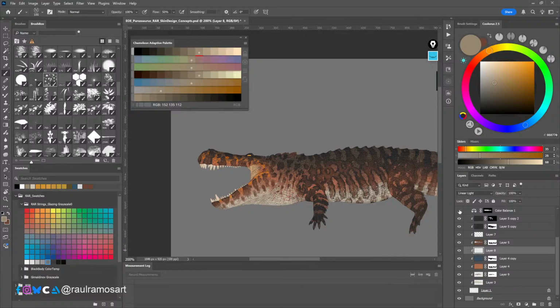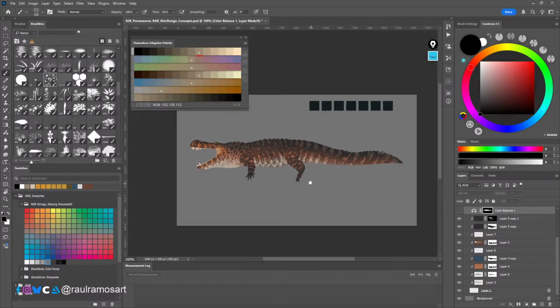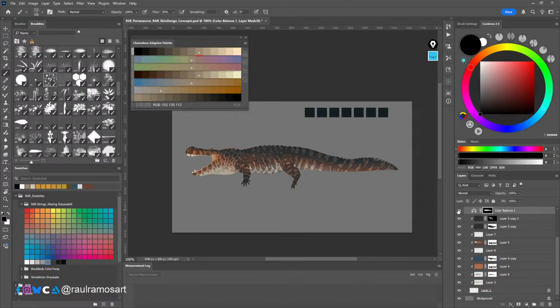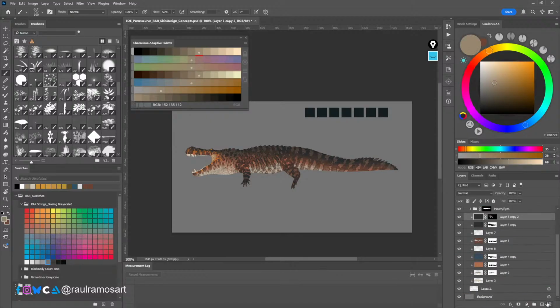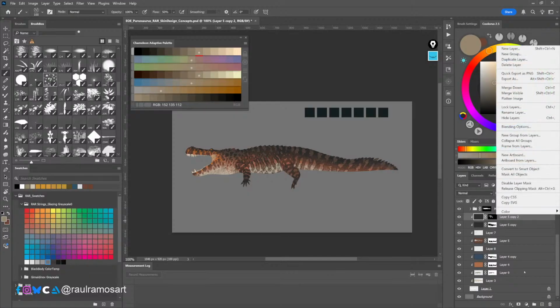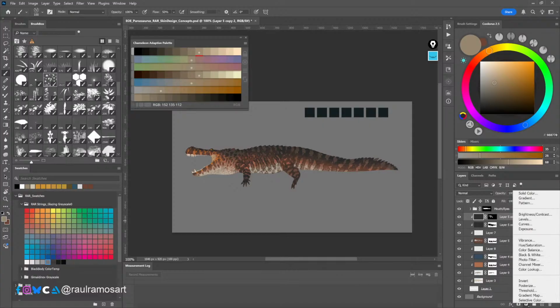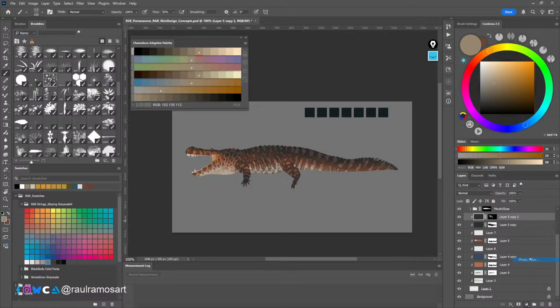And then we have, do I like the cooling off of the palette? I don't like what it does to the neutrals. What if we add a photo filter over it? Photo filter.